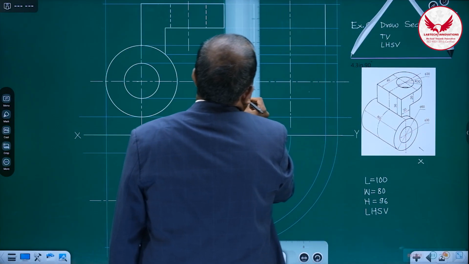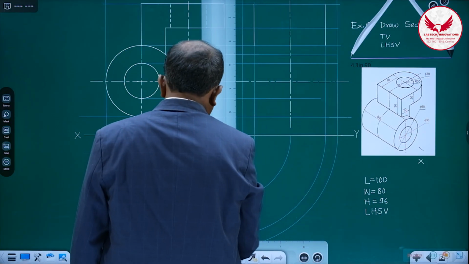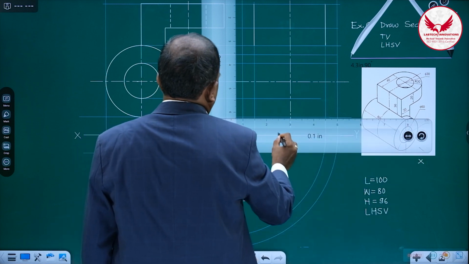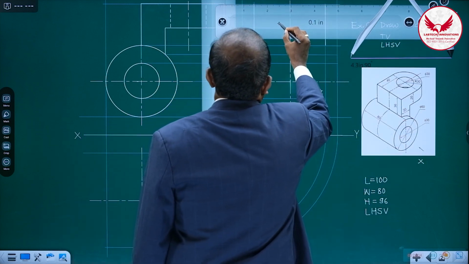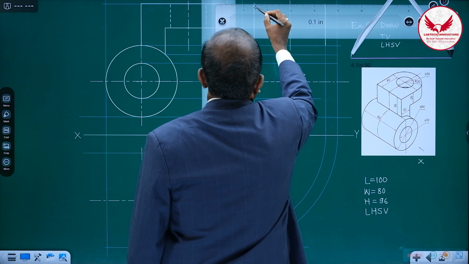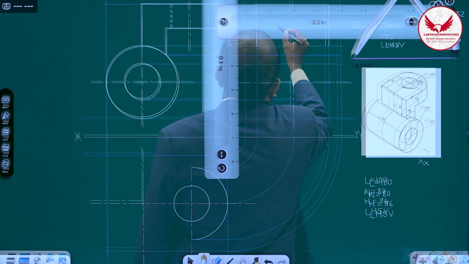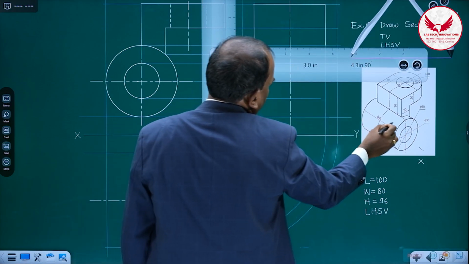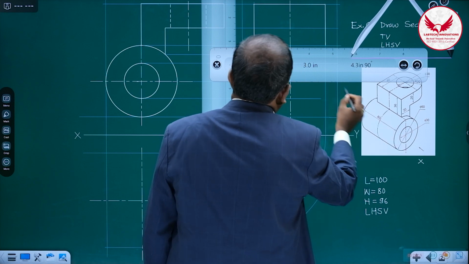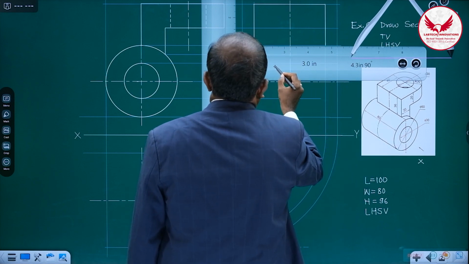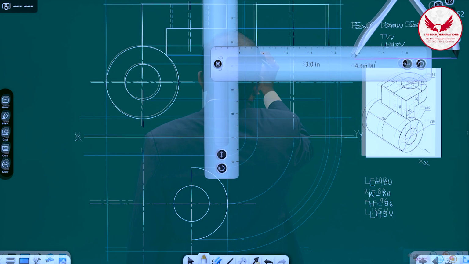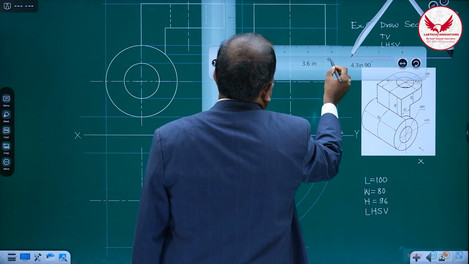Correct. Then the horizontal portion is going to be, and then directly the cylinder is going to be visible over here. 80.